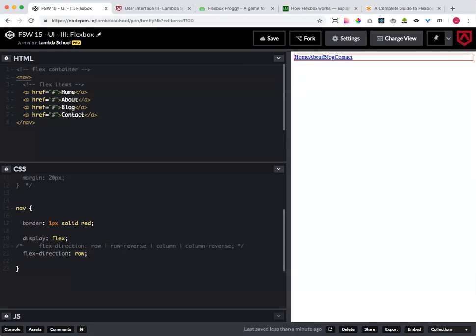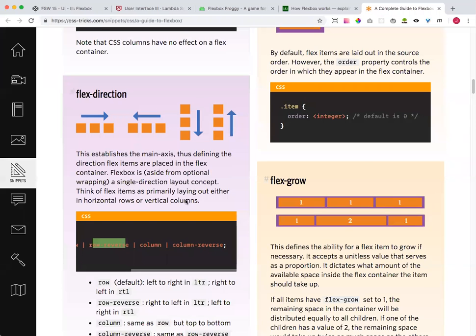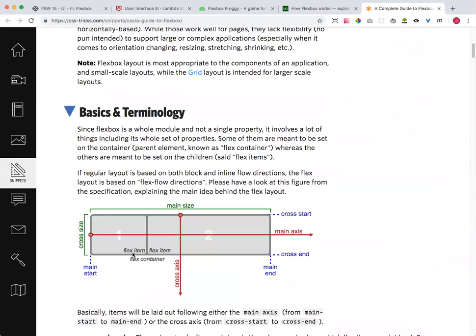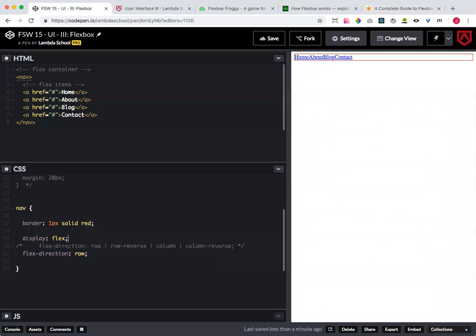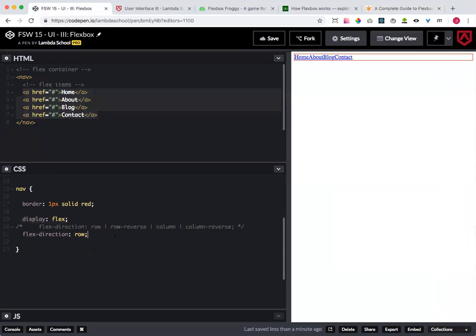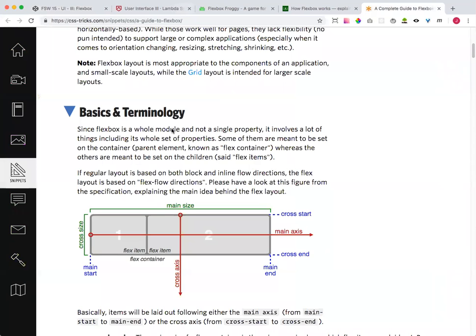Jasmine asked a really good question. What made it no longer be inline block? Why are they all on different lines now? Jasmine, the answer to that is they are now technically flex items and not the other pieces. So flex items allows us, so remember, this is a module. So at the very tip top, we now have flex items because we said display flex. So the answer to your question, Jasmine, is this line right here. Because we said display flex, we then created flex items inside of our A tag. Pretty cool. Okay, let's keep going forward. We're just getting started.